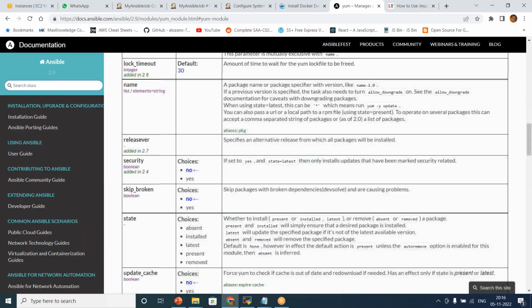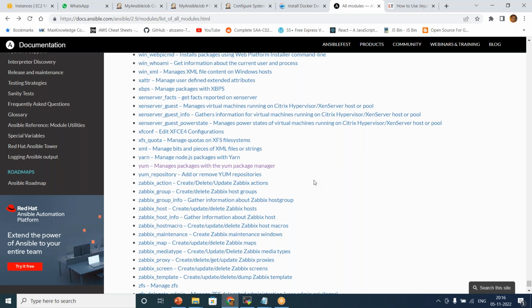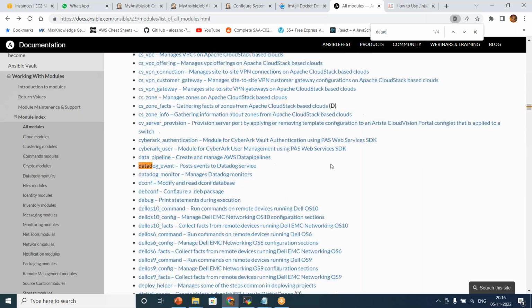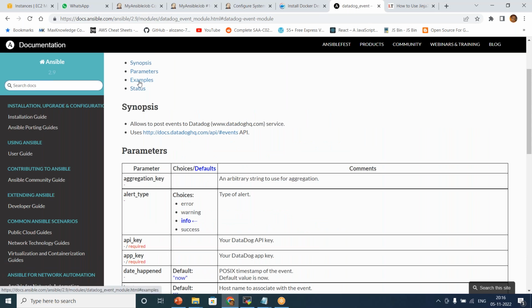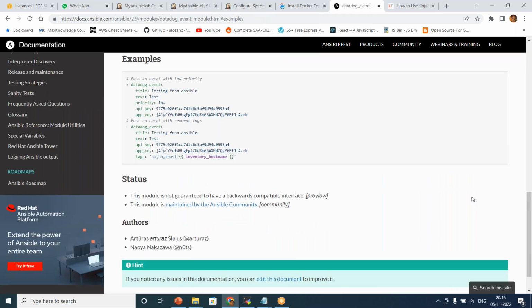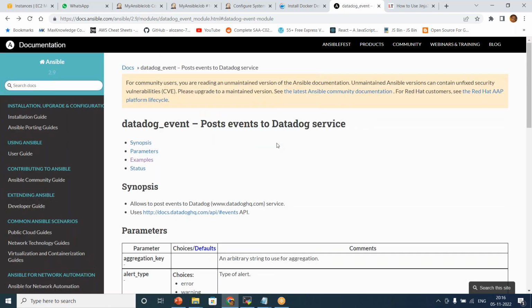But again, it's very difficult to go through everything, but at least the basic stuff you need to know, and you should know how to go and interpret this one. That is very important, right? It's very difficult to go and see everything. If you are working specifically on, say, Datadog, then this is a Datadog event, right? You might be using Datadog as your observability tool. You can see how this is being used. See here. So like this, you can keep going and going. It's very difficult to go through all the modules, but whatever you need is there, but whenever you are copying something, you really need to know exactly what you're doing. That's all. If you understand that, that's more than enough.